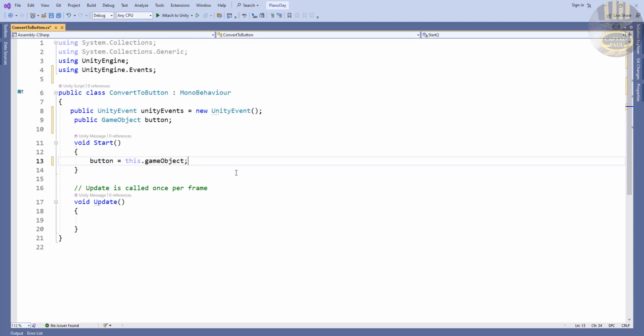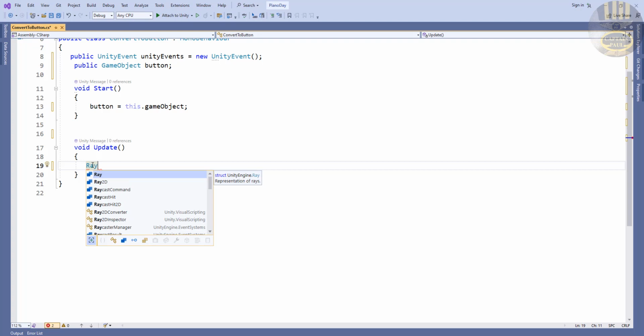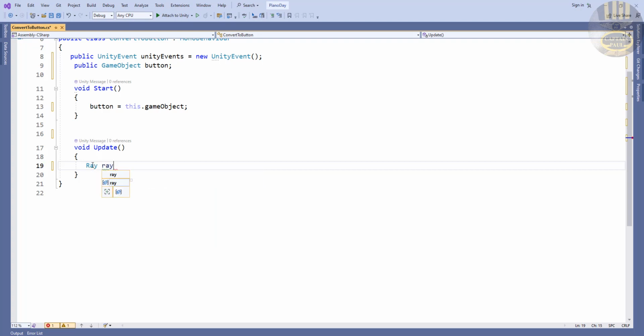Okay, that's one down. Now let's come straight to the update. Inside this update, I'm going to call the ray class there. Let's call it ray as well.